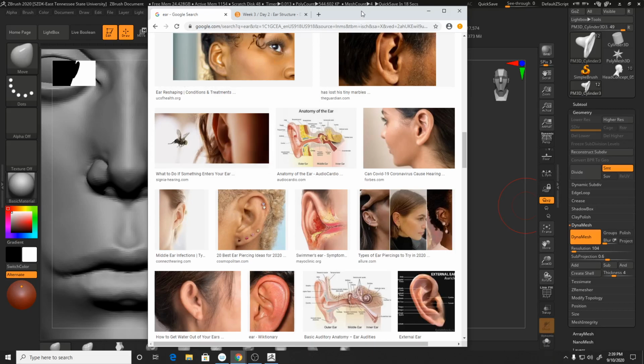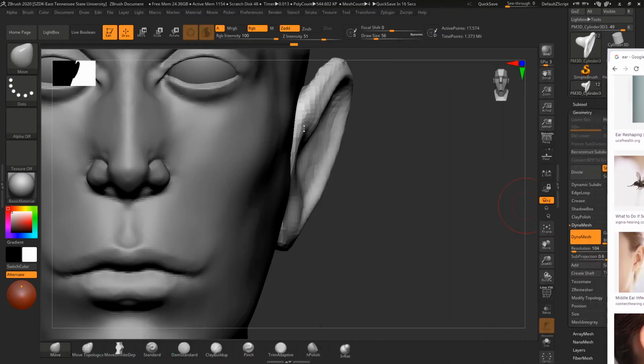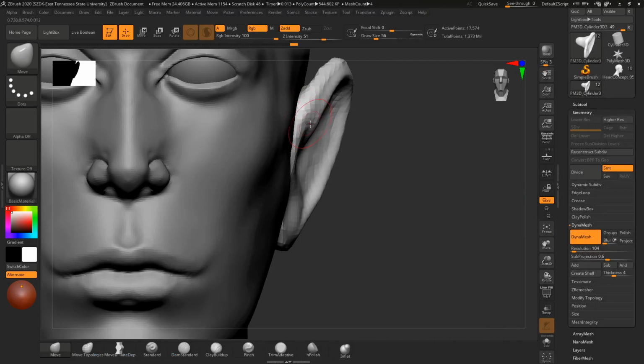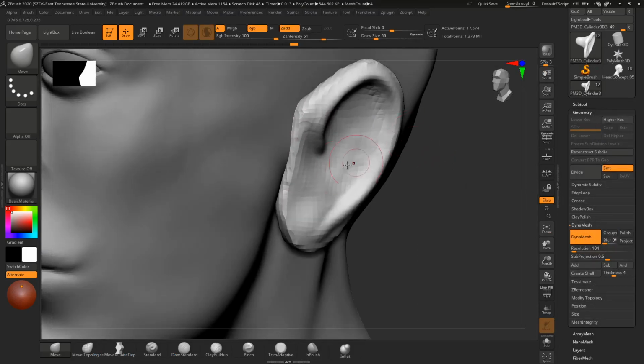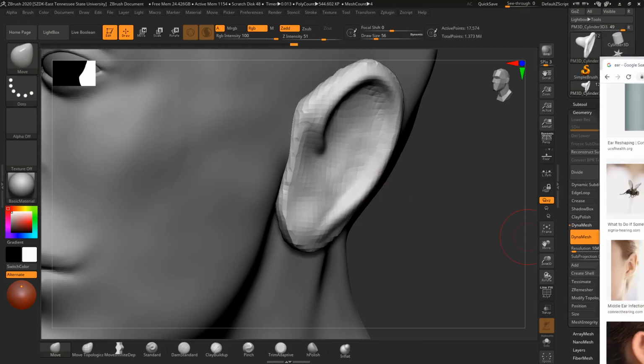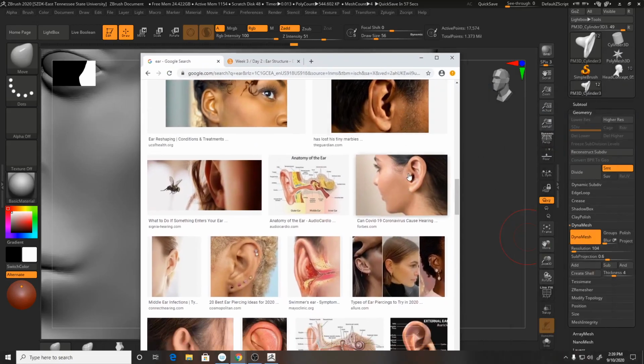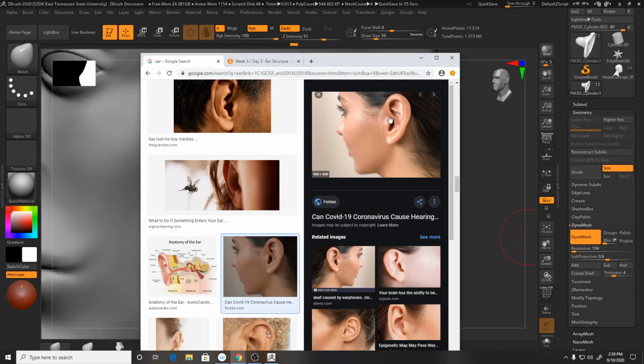Here we go. So now the helix is actually really separated. If you look at that picture right there, see that? It's a little tall, and the tragus is kind of lower and a little separate.